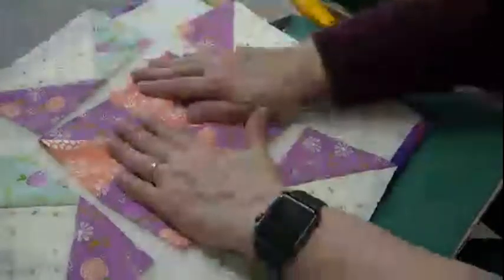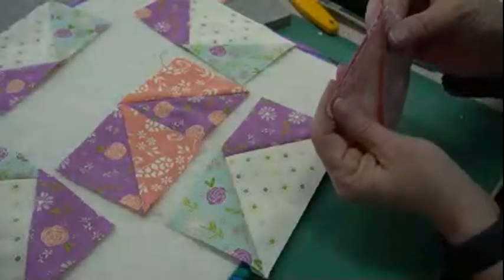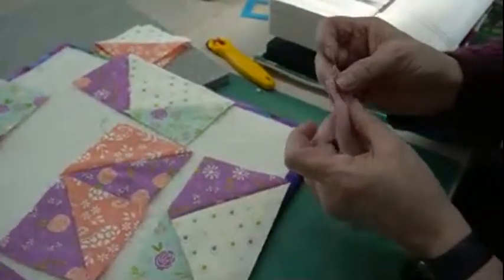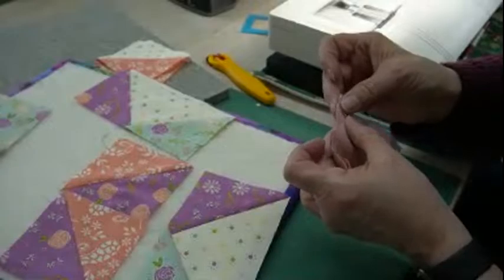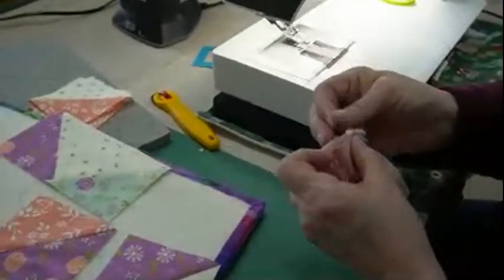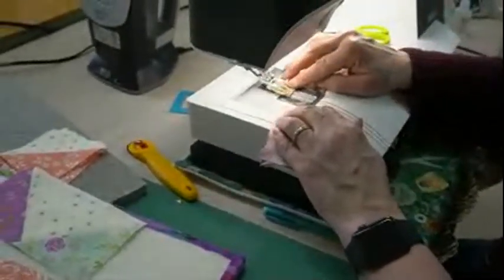So I'm just going to sew my pinwheel together. Again, my seams are going to butt very nicely because we pressed them all towards color two. I can place a pin in there to hold that nice and straight. And so where's my leader? There we go.